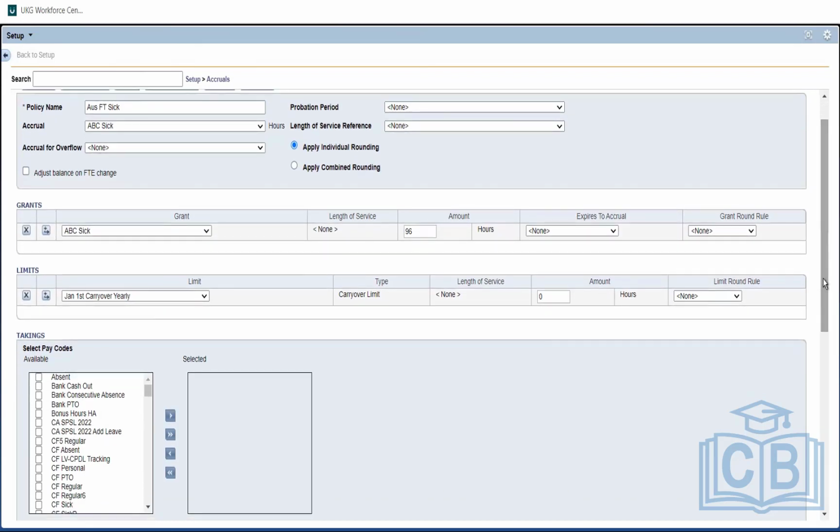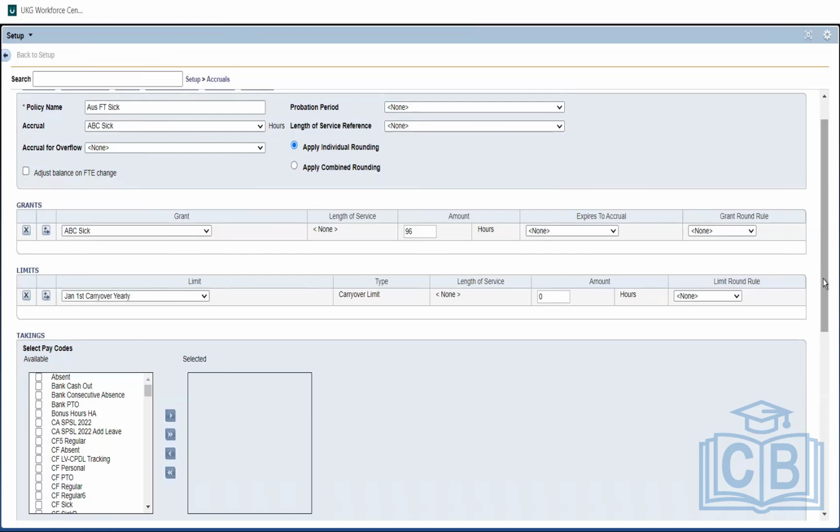Give me 1 second. I'm just doing it with you. Yeah. Okay. Jan 1st carryover year. This is because it would carry over, right? Yeah, if we are not giving any limit, it will carry over. So we are zeroing it out on Jan 1st. Right. The amount is 0. Okay, I finished mine too.